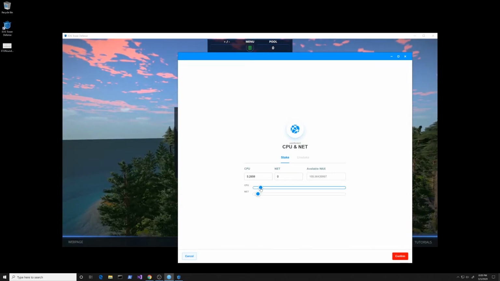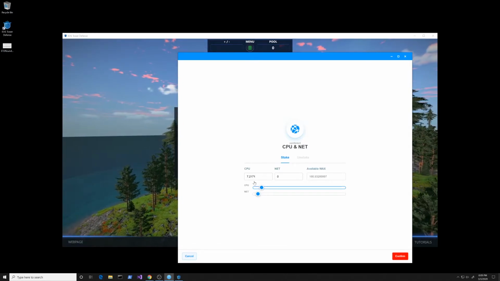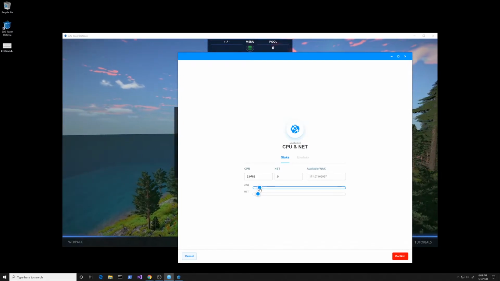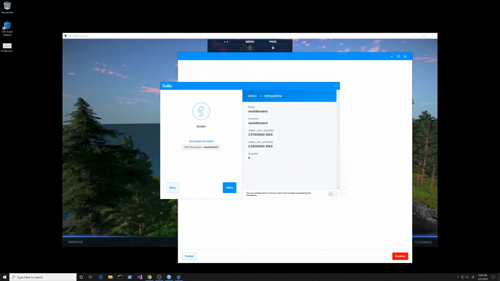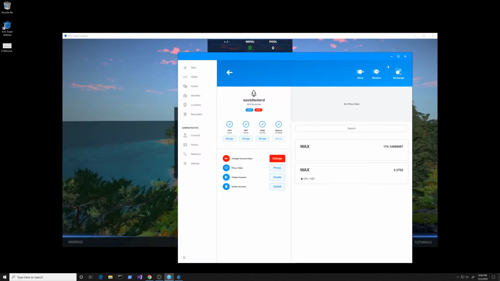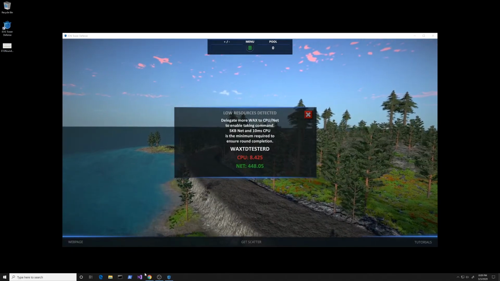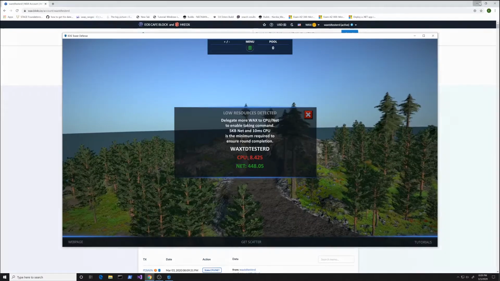I'll just add some wax here, just 1 or 2 wax would be plenty. And in this case, I'm just going to do a few. We confirm the transaction, hit OK. We can check on an Explorer here, check one of the block explorers, check this account. Right now we saw that we had 8.86. We refresh. Now we've got 132 milliseconds and plenty to play the game at this point.